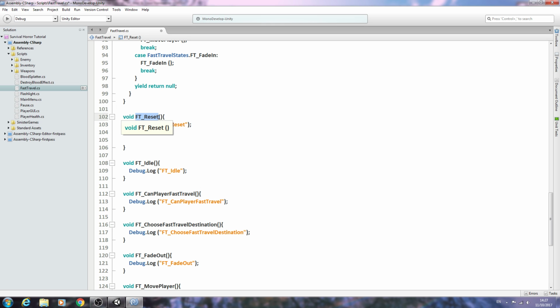We may need it because in this fast travel system we're not just going to be able to fast travel, but it's also going to stop us fast traveling if enemies are near. It's also going to allow us to cancel our fast travel, and because of these features there are times when we need to make sure that everything's reset back to its default. So that's what this function is here for.